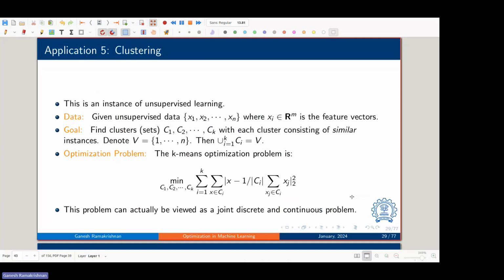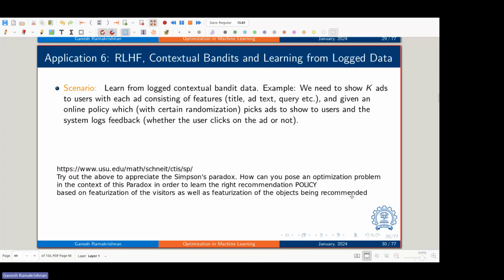We'll see more of clustering, the discrete case. For example, if I want the mu_i's, the cluster centers, to coincide with points, you'll find that is a completely discrete optimization. We'll do that later. Let's take one last example of continuous optimization, which again borders on discrete optimization, and this is related to RLHF.